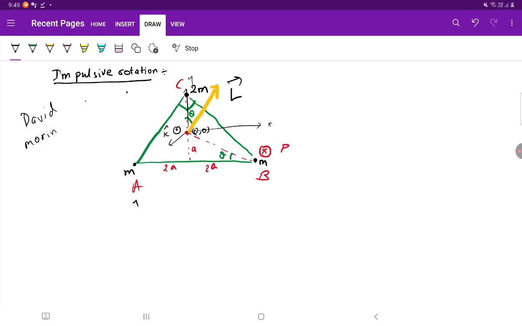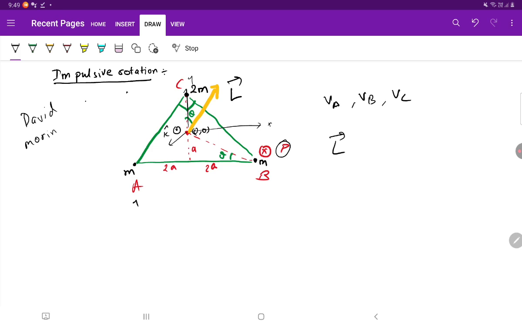Now, what we do to this system is that we impart an angular impulse at point B. The system is given an angular impulse at point B. You have to tell me the velocities of A, B, and C after the event has taken place, that is, after imparting the angular impulse. What will be the velocity of A, B, C, and the angular momentum of the system? Now, the impulse imparted has magnitude P.